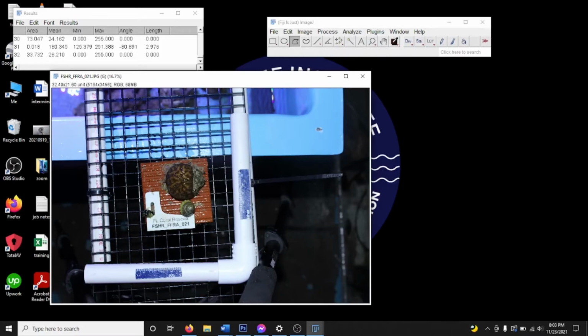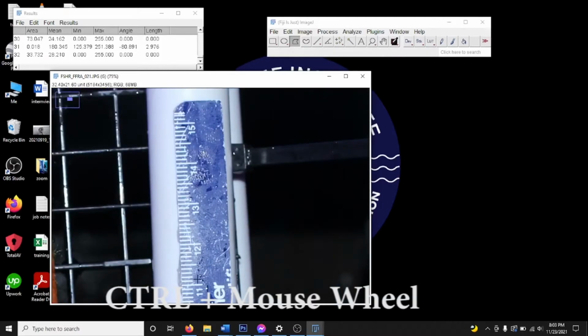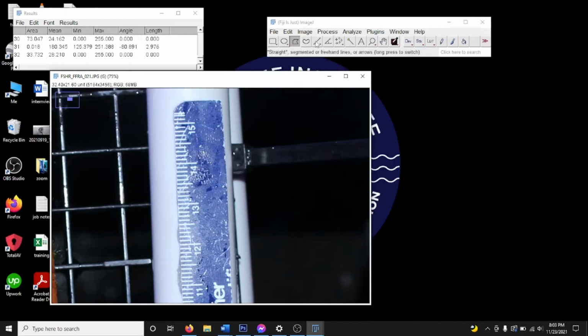So I'm going to zoom in on one of these two scale bars. I generally just pick whatever one is more clear, but it doesn't really matter. Both of them are a known distance. So we zoom in, and then you're going to use this line tool here, the straight line. And we're going to make a line between two known points. When you do this, try to do the longest measurement that you can to reduce error. If you did just 1 centimeter but it was slightly off, that's going to be percentage-wise a lot more error than if you did 5 centimeters and were a little bit off. So I'm going to pull it 1, 2, 3, 4 centimeters and get it perfectly in the center of both lines and release.